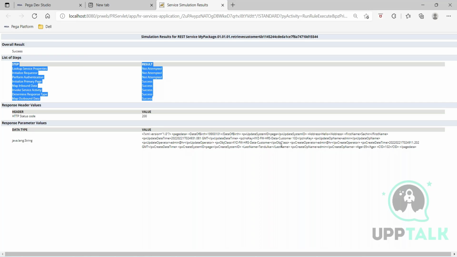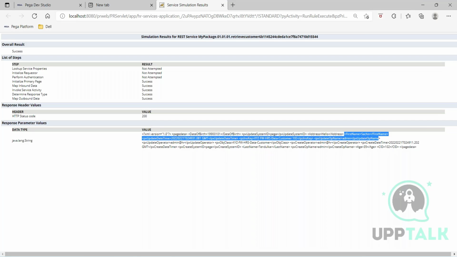Yes. And what do you see? Record 102 relates to Sachin. Yes, first name Sachin, last name Tendulkar, and the rest of the fields regarding the create operator, date, time, and the other default fields are available. Along with that, yes, I see age.